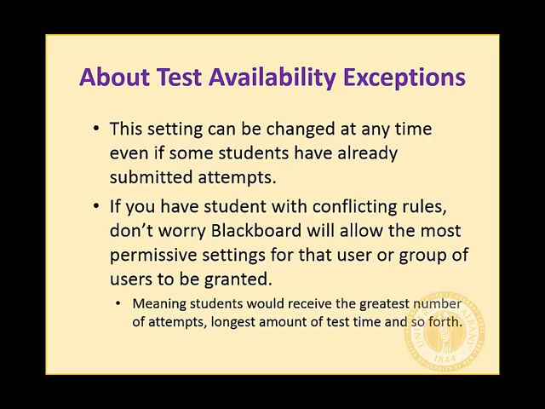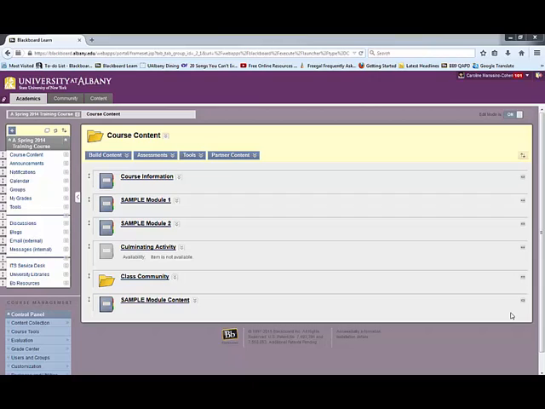And if by any chance you have a student with conflicting rules, don't worry, Blackboard will allow the most permissive settings for that user or group of users to be granted, meaning that students would receive the greatest number of attempts, longest amount of test time, and so forth. Now let's take a look at how to do this in a sample course.